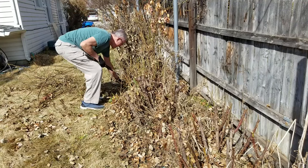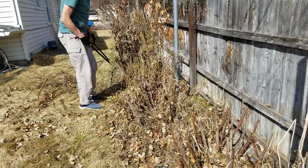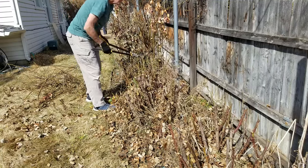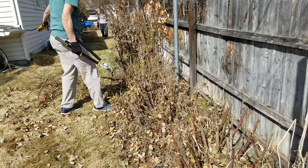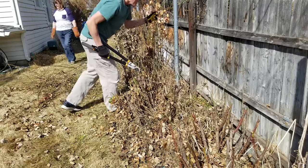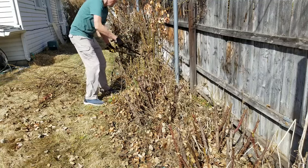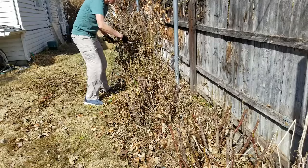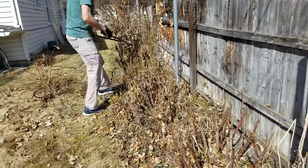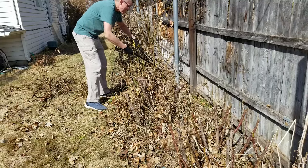This way too, going down this low, you can see easier where all the deadwood is and cut that out. A lot of vines from last year, kind of invasive vines. Pretty aggressive with how much I cut out. That's my auto cut.